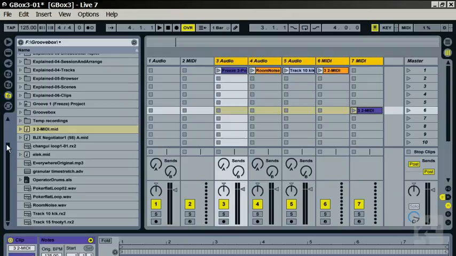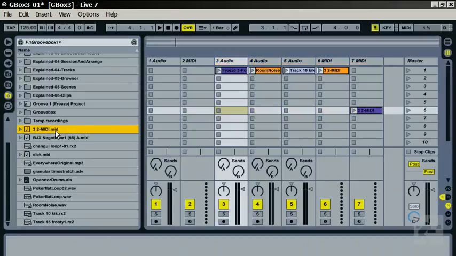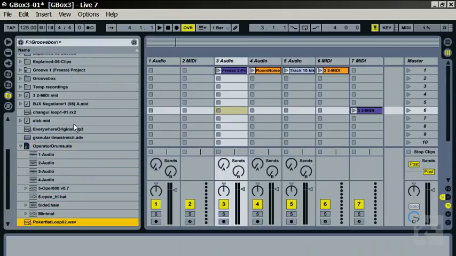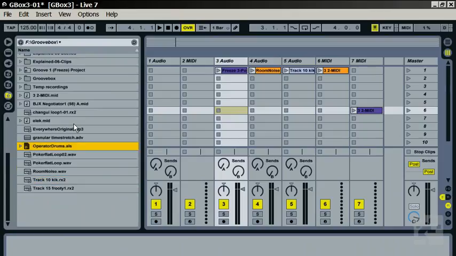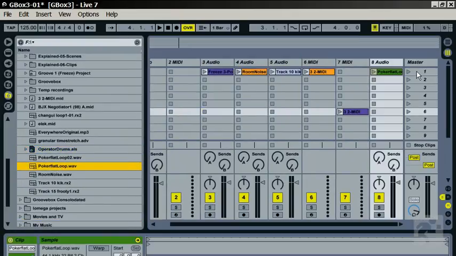You can also navigate through the browser using the up and down and left and right arrow keys on the keyboard. And if you use the right arrow key on a file that has a little arrow like this, then it will open it up and show you what's inside. And likewise, the left arrow key will close it. And if you go through and select a file and then hit the Enter key, then it's just like double clicking on it. Hit Enter, it will do just the same as it did when we double clicked on it.